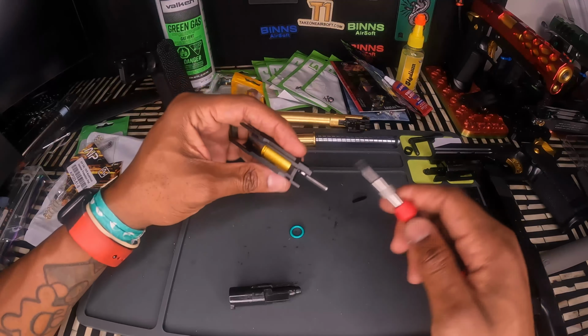Okay. Snappy. This rack in here. Recoil spring. Guide rod. We're going for the softest, which is the gold one. I'm gonna lube this up. Put some lube on here.